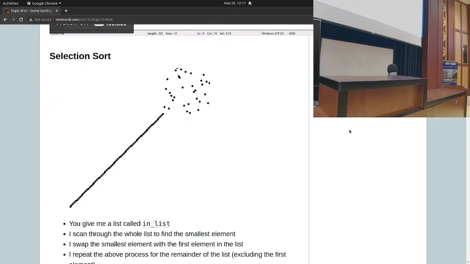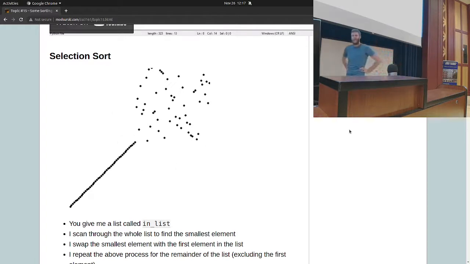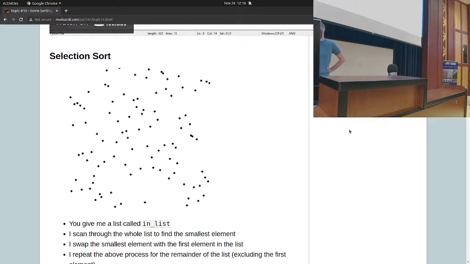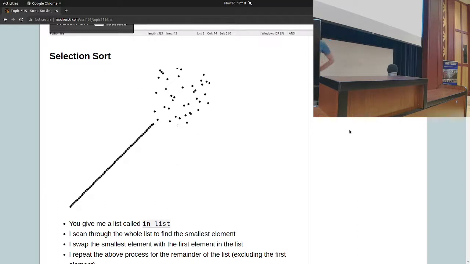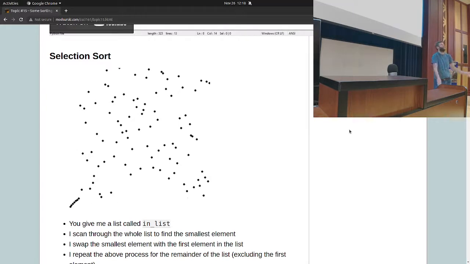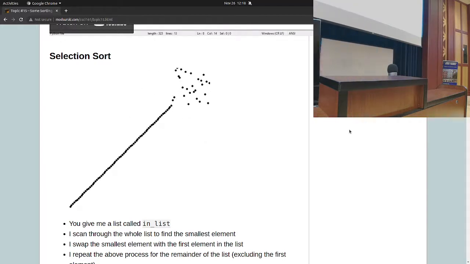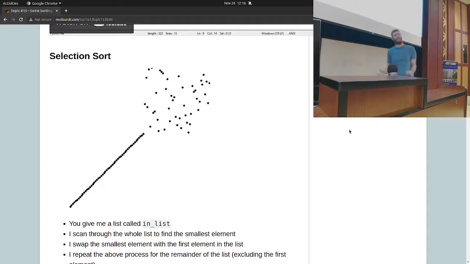But now we'll talk about one that's a little different, it's selection sort, which I think you were the one that explained on Monday. The idea here is just go through the unsorted stuff and find the smallest thing. Now you know you have the smallest thing, you can put it in the sorted list and you know exactly where it goes. Then you go through the unsorted bit again and find the remaining smallest thing that must come after the element you just added, but will come before all the other elements because it's the smallest one, assuming we're sorting in ascending order. So that's the basic idea. That's what the algorithm is.